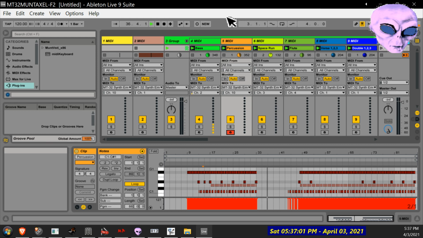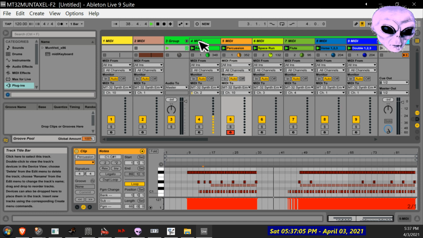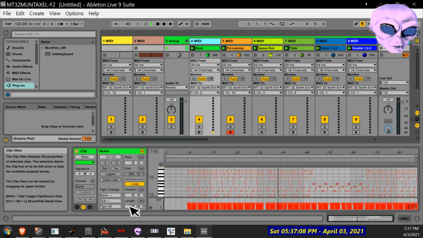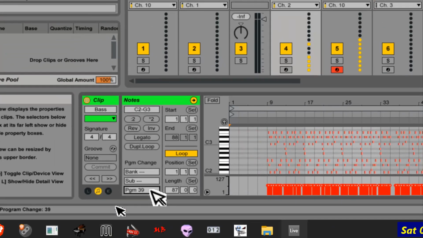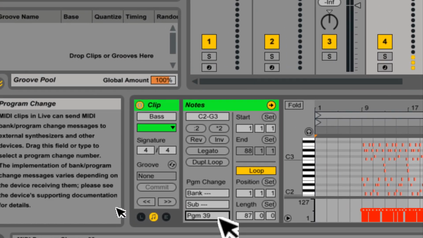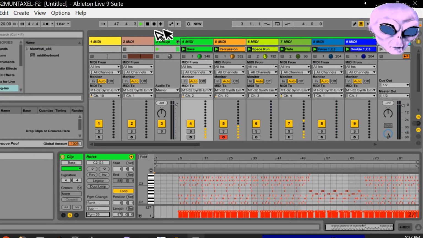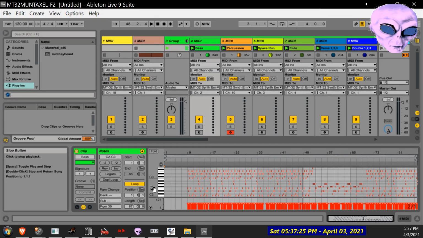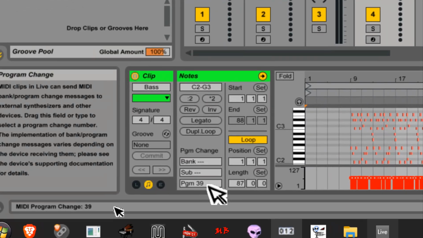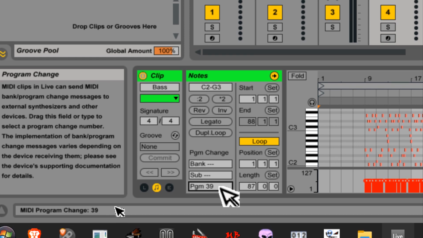Suppose we could change the instruments. Let's try it. So on 39 there. Don't know if I can change it on the fly. So type in a different number.